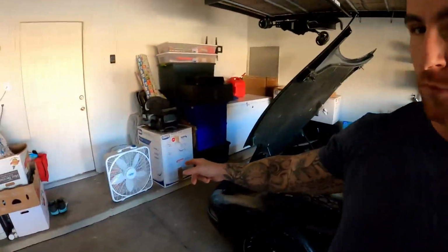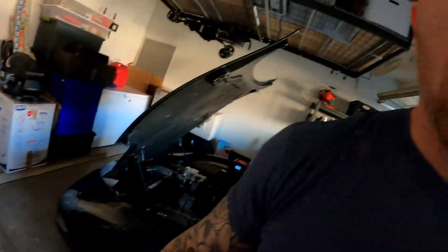First things first, as mentioned, we're going to go over the safety. Please do not do this work in a closed room or closed garage. Make sure you have your garage door open. You can see here, I have my fan ready to go. It does stink, so you want to minimize the amount of time that your fuel tank is actually left open. And then, of course, you want to try not to spill as much fuel as you can. It goes without saying, you should do this with your tank as low as possible. Unfortunately, mine is like 3/4 full, so we're going to have fun extracting all the gas out of there.